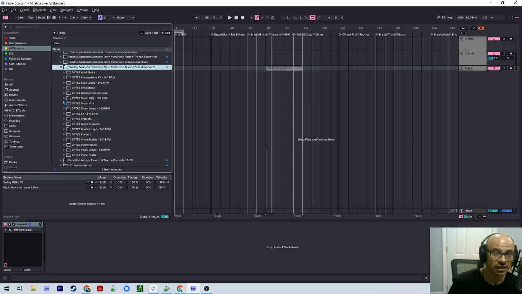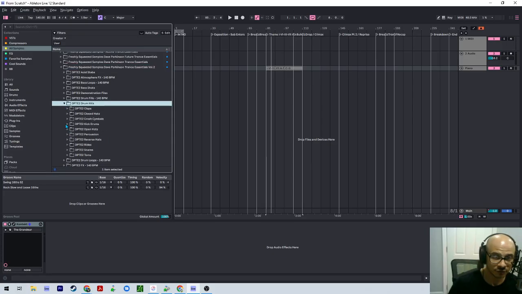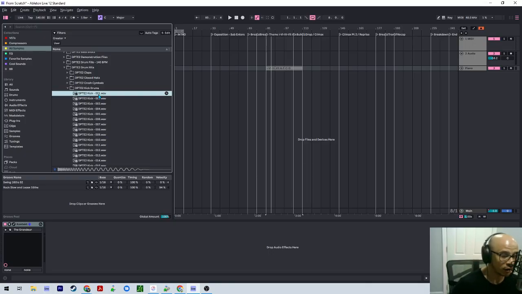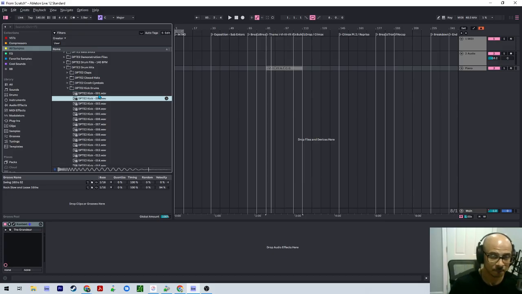So once you have a high quality pack that has everything you need in it, you can even just get kick drum packs, whatever you need. We're going to pull our kick drum folder open here, and go through some of these sounds, and you're going to want to audition them. This is part of the process, guys. You really need to audition these sounds, and you do need to have an idea of the sound you're looking for. For the kick, I'm looking for something a little bit hard hitting, not quite like a house kick, not something bouncy. I'm looking for a hard hitting kick.